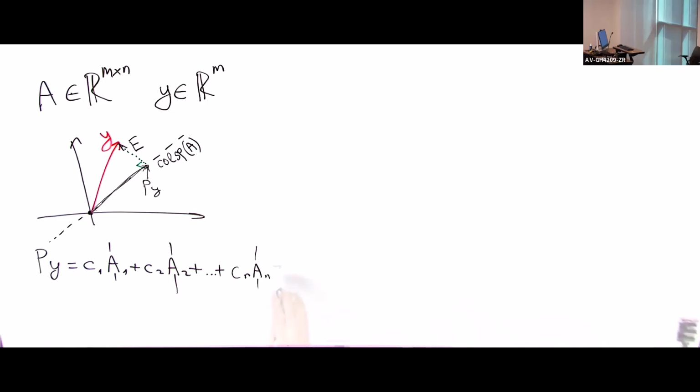Okay, so you're just representing that thing. Now you can write that thing as A times vector c. That vector c will be c1 through cn. Remember how you multiply a matrix by a vector? This is one of the ways. It's just a linear combination of columns of A. So you can write that as A times some sort of vector. And you don't know that vector yet. We will need to compute what that c is. But you know that Py equals A times something, whatever it is. So you don't know P, you don't know c, you know A. But you want that this somehow will work.